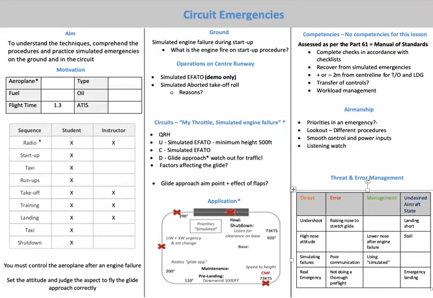The motivation behind today's lesson is it's quite exciting. This is the last lesson before we do the pre-solo check in the circuit area. Another motivating factor is we've only got one engine, so in the unlikely event it fails, you want to have a safe outcome, whether it be on the ground or in the air.